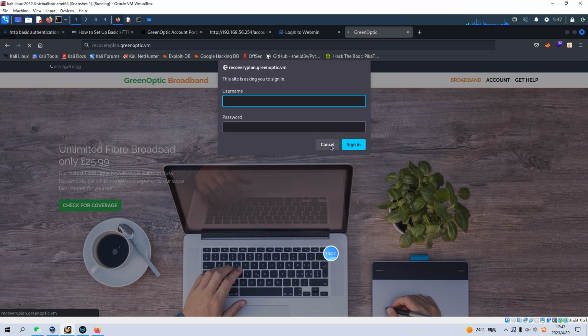Do you remember that for HTTP basic authentication, the username and password information is always stored in the htpasswd file, and we have already identified the local file inclusion vulnerability. Maybe we can utilize this vulnerability to get the username and password information.